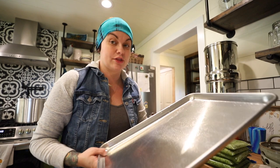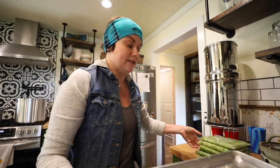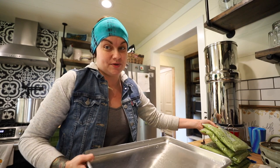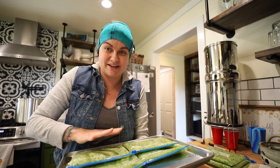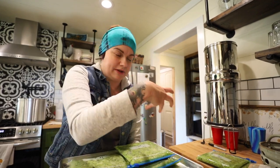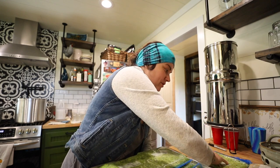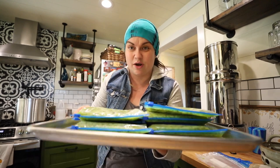I'm going to use that freezer pan space to lay the zucchini bags flat, because they store a lot nicer in the freezer that way and I don't have to worry about them falling weird between other things or thawing in one big chunk. If they're flat they just thaw out a lot easier. I'm going to stick this back in the deep freezer and once they're frozen I can move them around and store them more easily.